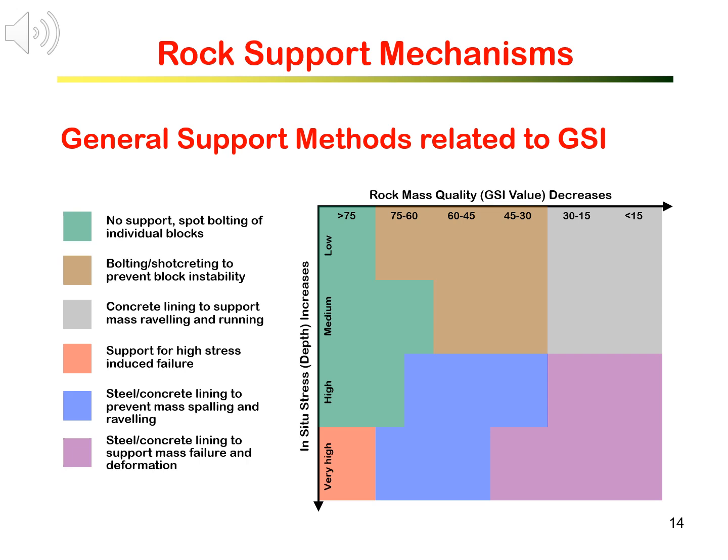But when good rock mass is under very high stress, shown by red zone, rock may suffer from burst and spalling. Support must be designed for high stress-induced failure. For poor and very poor rock mass, not subject to high stress, in the gray zone, the failure is primarily raveling and running. It will require concrete lining to support the raveling and running ground. In the pink zone, when poor rock mass is under high stress, we are facing squeezing and need to install steel sets and the concrete lining.